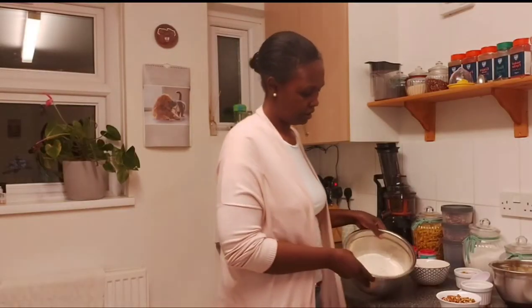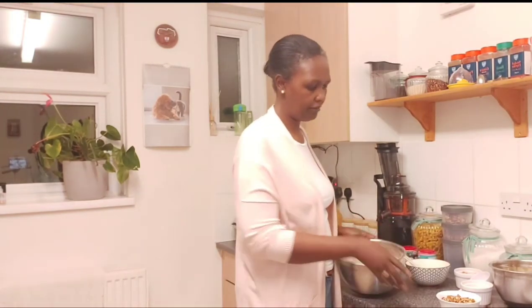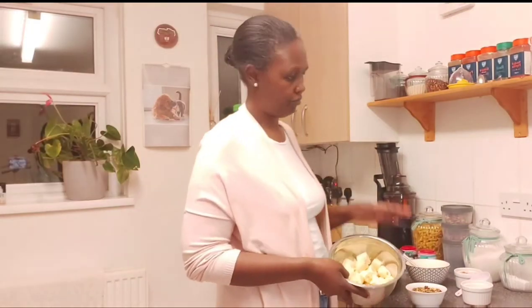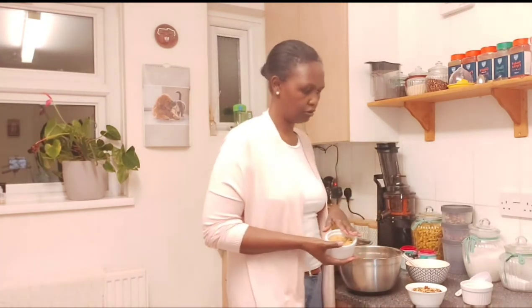What I have today, the ingredients, they're just about 5 ingredients that you need. I have 300 grams of flour. I have mixed nuts, whatever you choose is up to you. I have pecans, walnuts, and a mixture of pistachios. I have 400 grams of bananas. I have sugar, 125 grams, but I am using brown sugar. Generally I use caster sugar, but I didn't have any in the house, so I am just improvising.